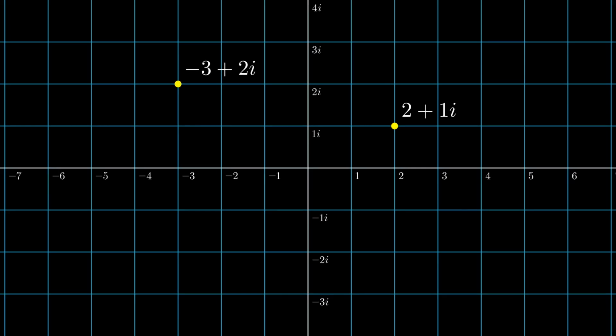We can also draw another complex number, minus 3 plus 2i, and if we sum the two using the usual rules for addition, component by component, we get a third complex number. But we can also represent these complex numbers with vectors, starting from the origin and pointing to the number itself. This way, the addition of these two numbers is equal to the addition between vectors. So the addition of the two yellow vectors is the third purple vector.